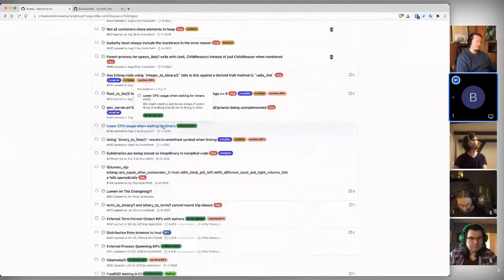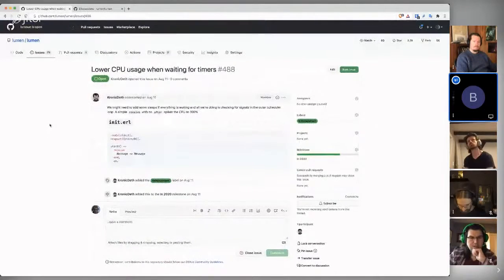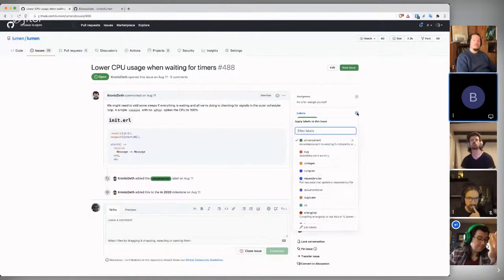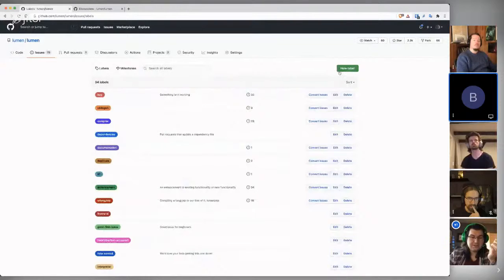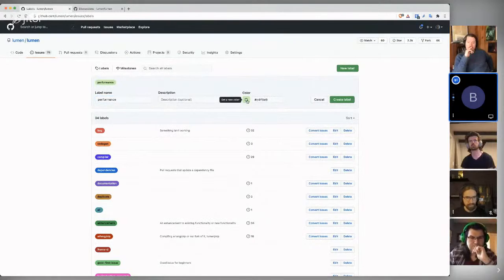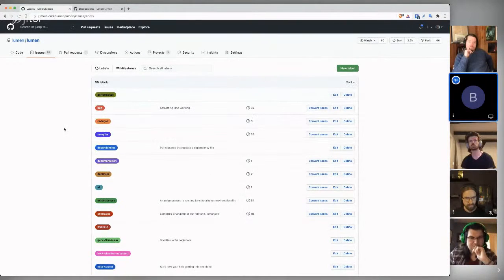Lower CPU usage when waiting for timers. So it's like a task, right? Just an optimization, or is this a bug? It's not labeled as bug. I mean, it's a performance issue. I don't know if we have a performance label yet. We need a performance label, not just for the runtime, but also for the compiler. There are actually a couple tests that time out trying to compile OTP, and that's when I'm giving them 30 seconds for some of the files. Do you want a general performance label or two separate ones? Normally, I would do performance, then a colon, then compiler. So why wouldn't you just assign both labels to it, performance and also compiler? Yes, that's fine. That works too. Okay. Give me a random color. Green seems fine.